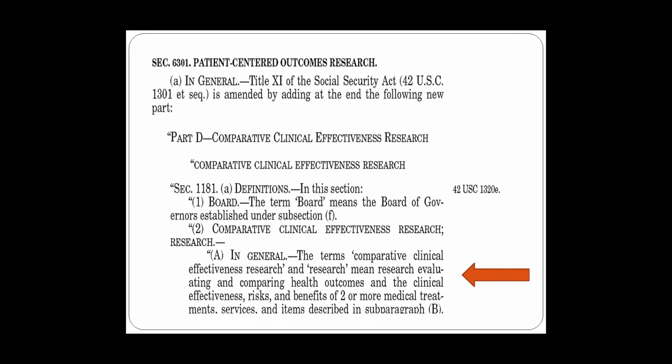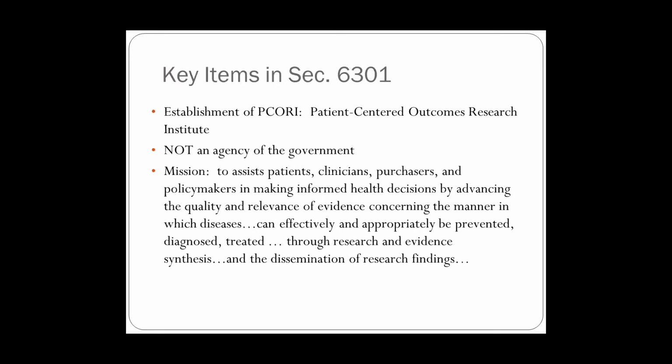And in the legislation, it states the term comparative clinical effectiveness research means research evaluating and comparing health outcomes and the clinical effectiveness, risks, and benefits of two or more medical treatments. The key items in Section 6301 included, among other things, the establishment of PCORI, the Patient-Centered Outcomes Research Institute. So importantly, this is not an agency of the government.